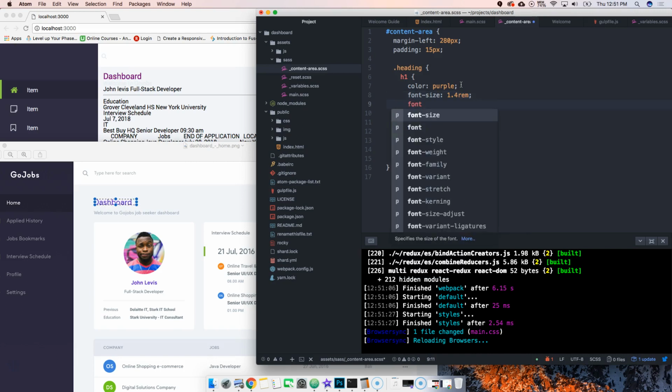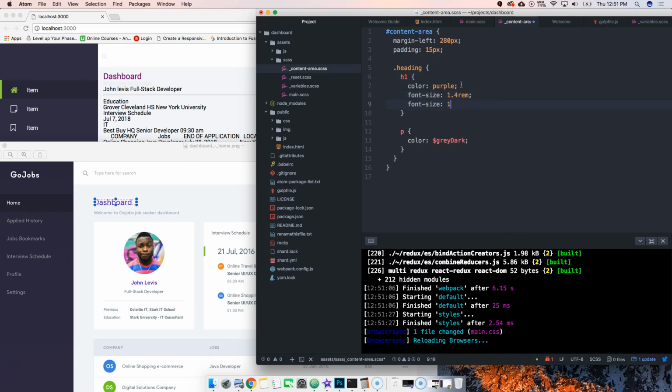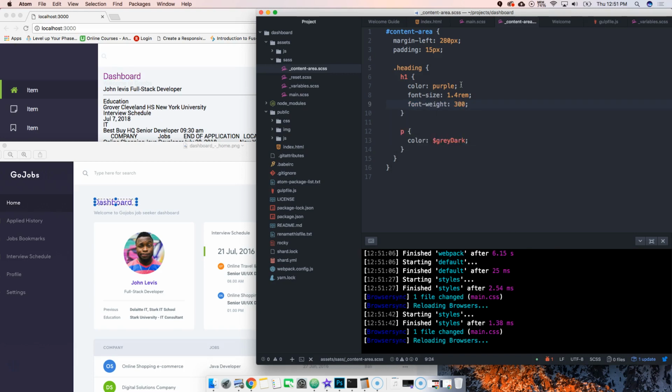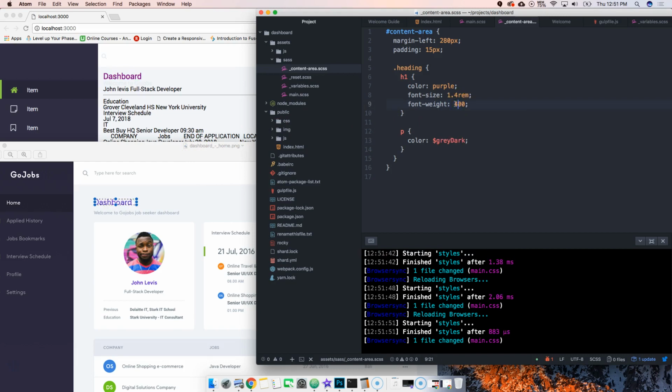Font weight, we want it to be 300. Yeah, it's a little bit better. Probably a little bit more than that. I mean, 500 now, it's a little bit too thick. 400 is fine.